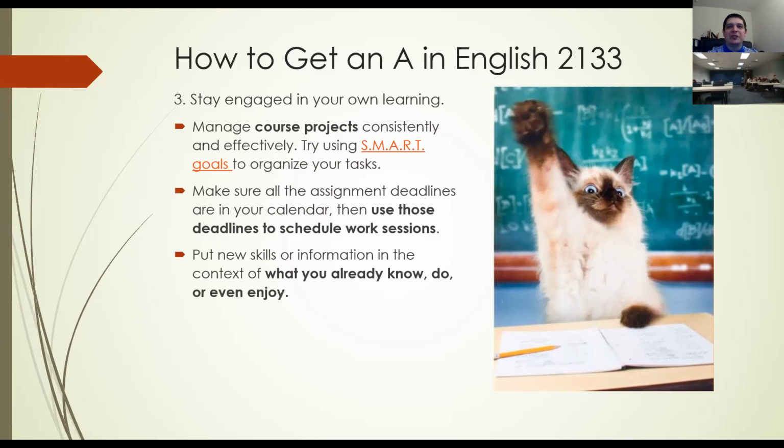Lastly, we'll finish up class with this. As you learn more, as you read more, as you write more, try to put it in the context of what you already know. I suggested earlier, using that as the starting point. Instead of coming out with a blank paper, when you're writing the paper, do pre-writing exercises. Go back to 1133, 1233. Remember what you learned then.